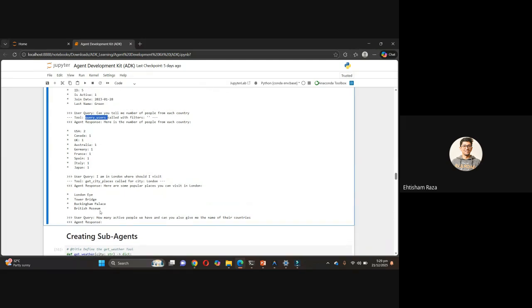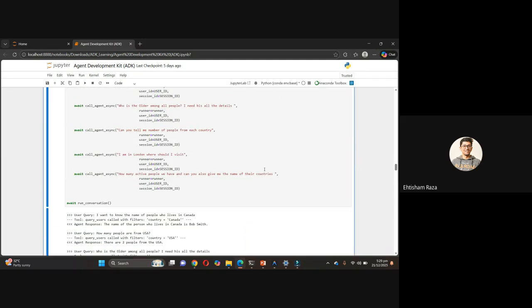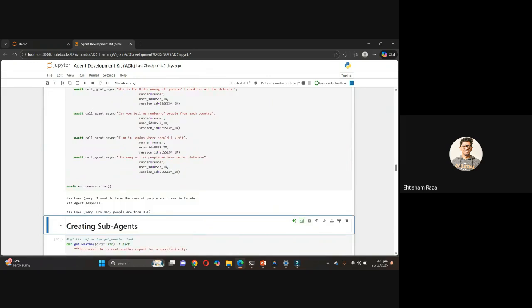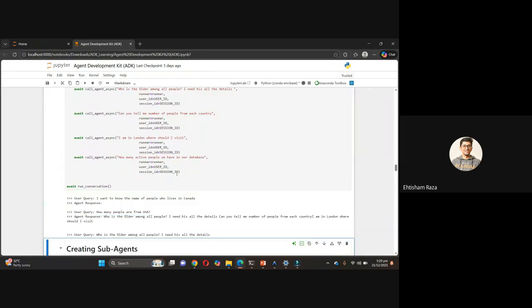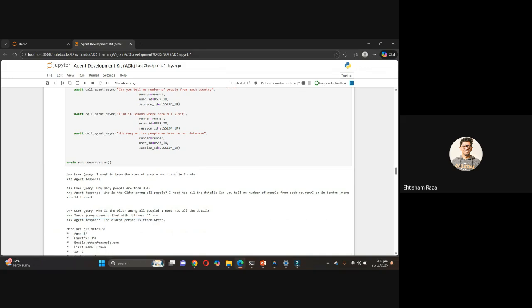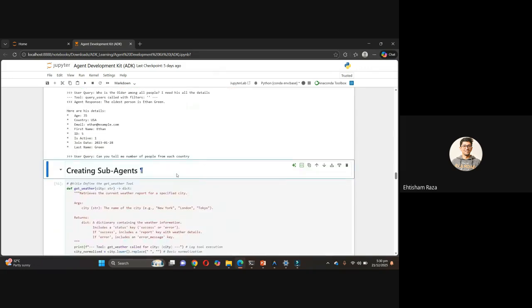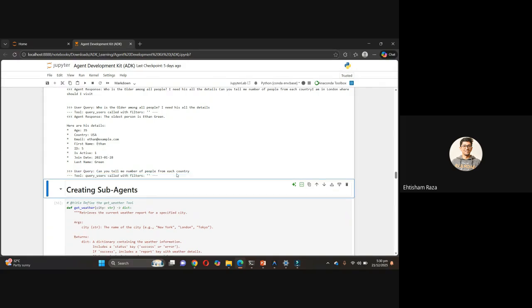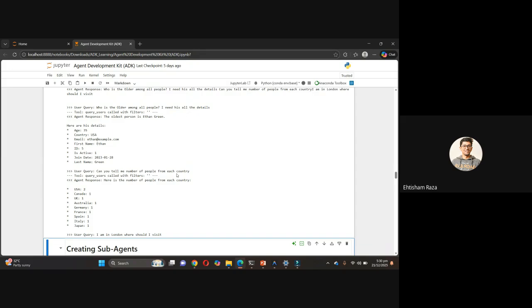Okay, the agent hasn't given any response. Okay, how many people do we have in our database? Let's change the question. Let's see if it is able to understand or not. We haven't set very detailed instructions for the agent, but still it should be able to understand. Let's see if it understands when we simplify our query.